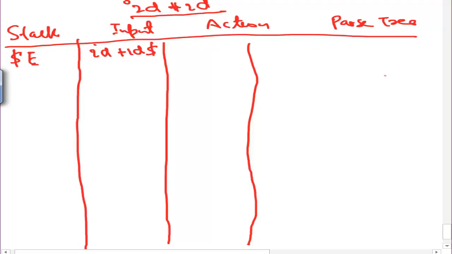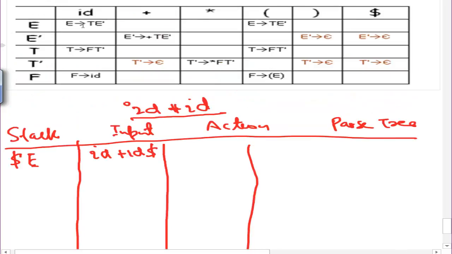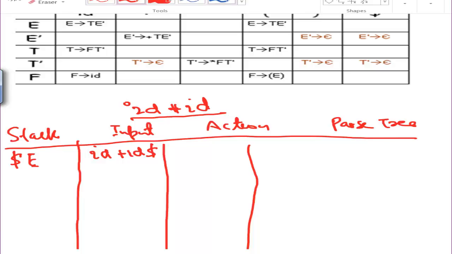Here is the grammar. Now firstly for the E, I have to use this table to mark an action.